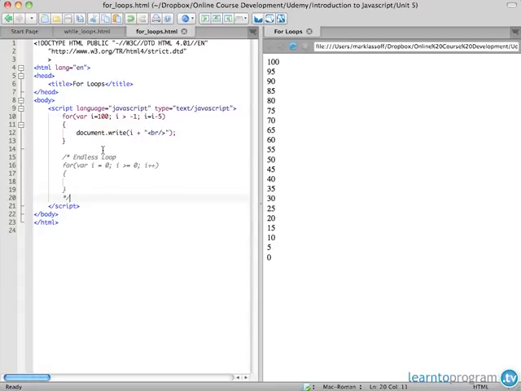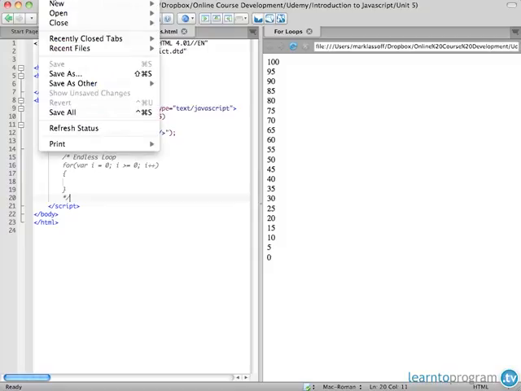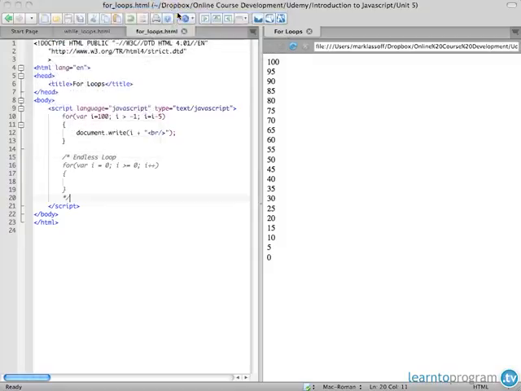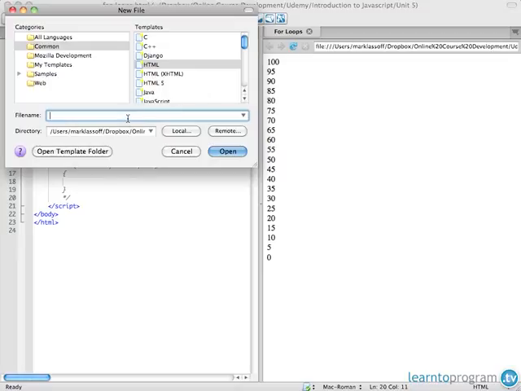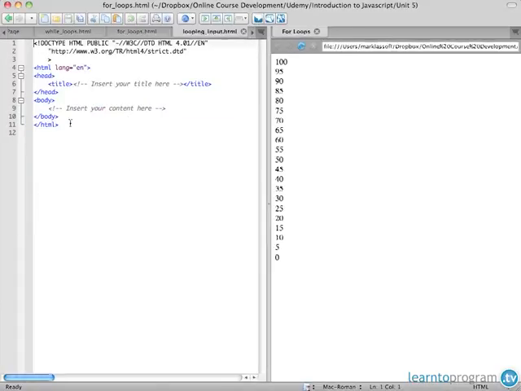Now let's also look at a practical way to use a loop. And for this, I'm going to use the for loop. So I'm going to create just a new file from the template here, and I'm going to call this looping input. So what I'm going to do is I'm going to combine a loop with the prompt. And we're going to get several inputs from the user.